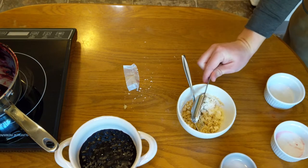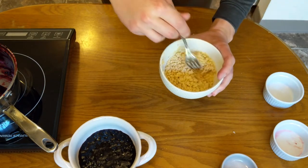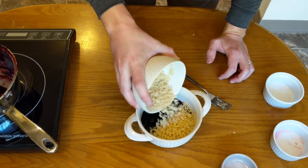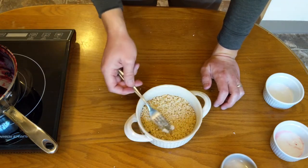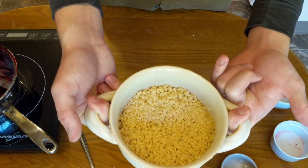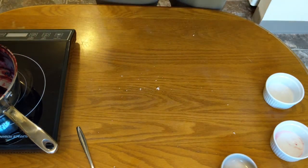Add a little more almond flour until you get that crumbly little consistency. Now we're going to just sprinkle it over the top, gently spread this over the filling. Then we're going to put this into our preheated 350-degree oven for 15 minutes. All we're doing here is cooking the crisp to make it golden brown — there's not a set time, but 15 minutes is a good starting point. You can watch it and make sure it looks as nice and golden as you want.